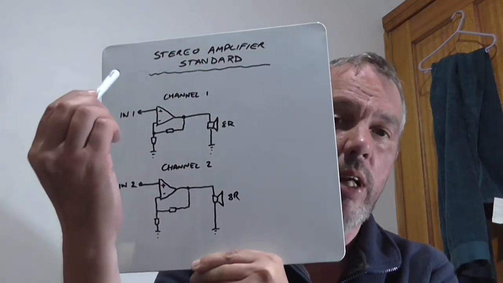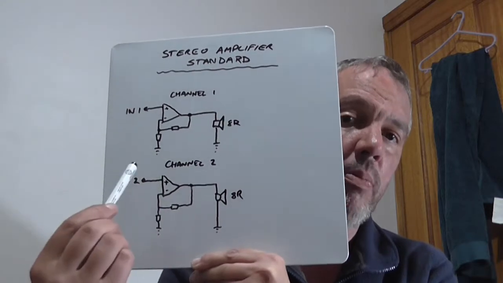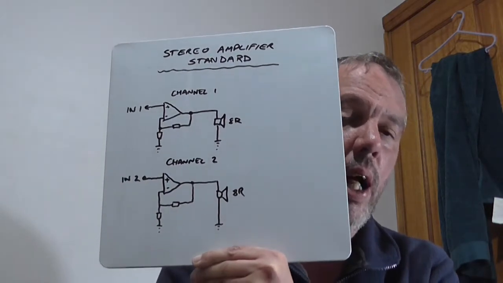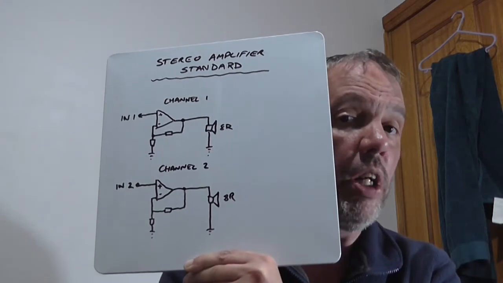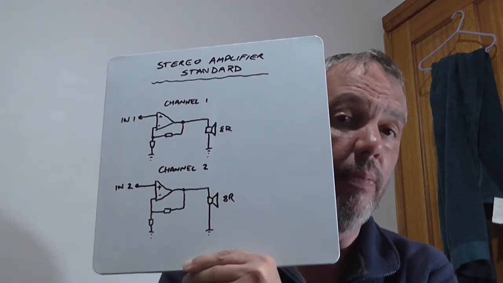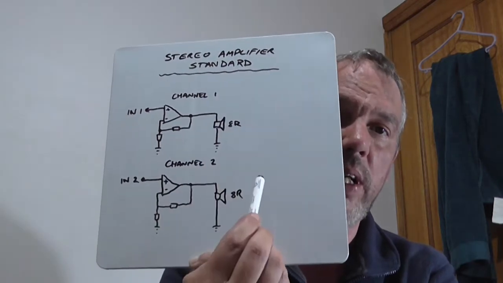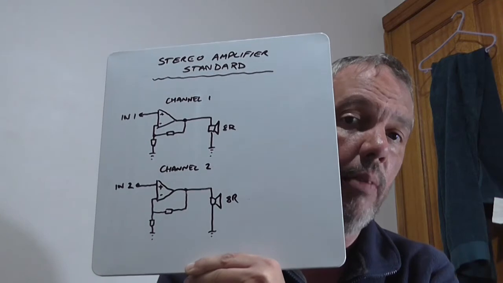So in this crude drawing I've got two channels: channel 1, channel 2, left, right. I've drawn them as op amps with negative feedback employed just for simplicity. When you bridge tie load an amplifier it doesn't really matter which class it is, you can use all the way up to class D if you want to. As we see in this drawing we've got two separate channels and two separate speakers of 8 ohms each. That's our standard stereo layout.